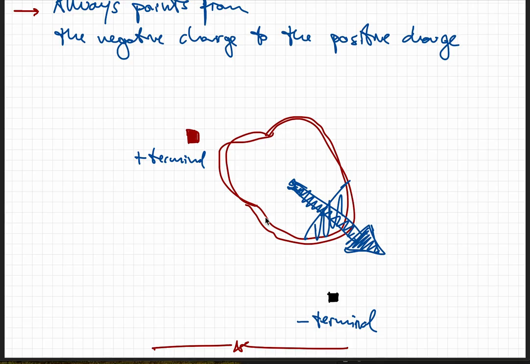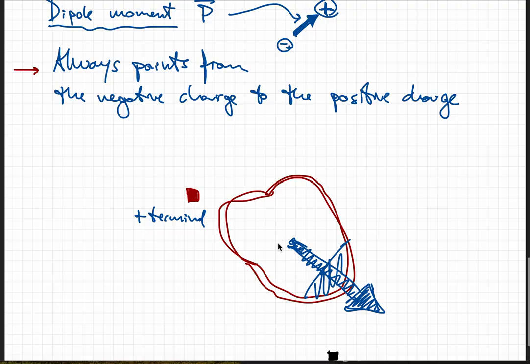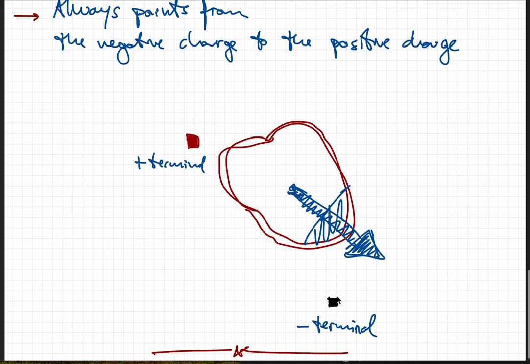So this is my really poor man's sketch of a heart. And this is a polarization vector as you see here. If this vector is pointing from negative charges to positive charges, and you measure with a device with a positive terminal and negative terminal, the potential difference between these 2 points, then this terminal would be closer to the more negative charges where the vector originates, and over here you would be closer to the more positive charges, and so this difference would give you a negative result.